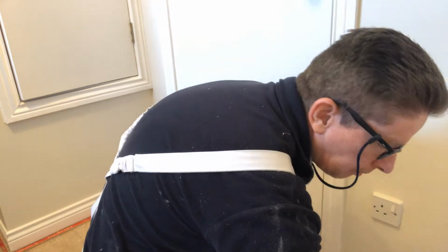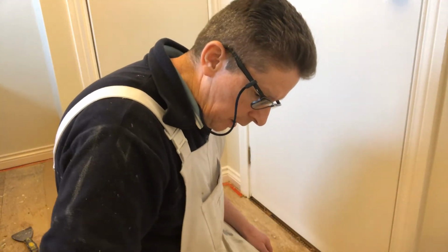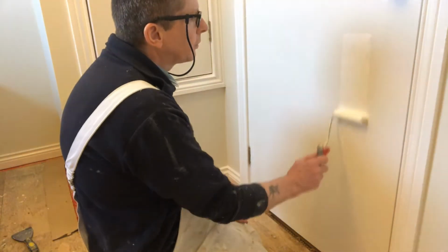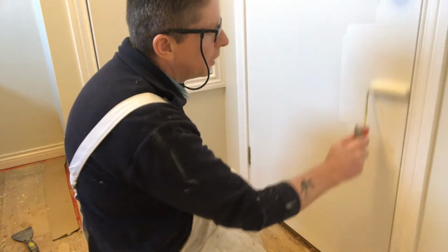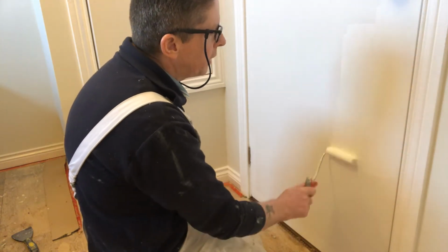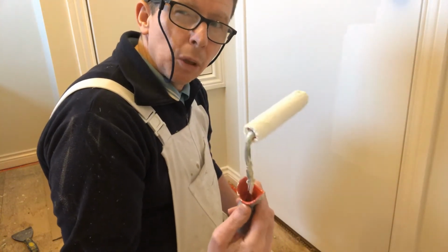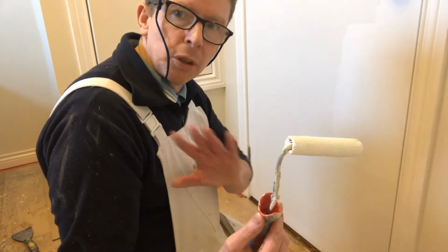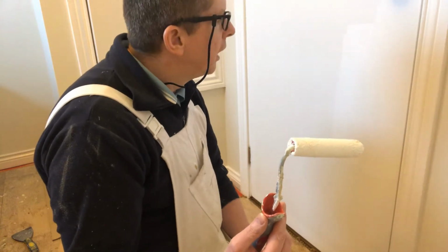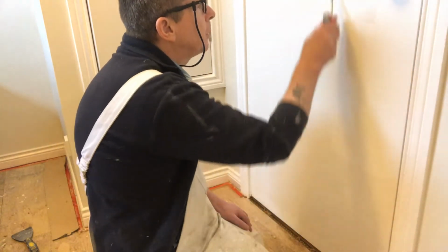I'll start at the bottom of the door here, and it doesn't really matter whether you do the top or the bottom. Always use a good quality roller. These are wee Pro Deck rollers. This one here has been worked in with acrylic paint, and it's fantastic. There's nothing comes off it at all, no fluff or anything like that. You can get them in a 10-pack. They're very good so far. Anyway, so there you go.